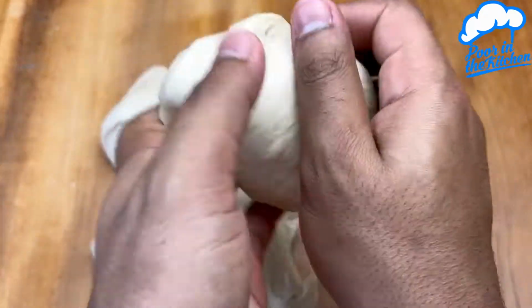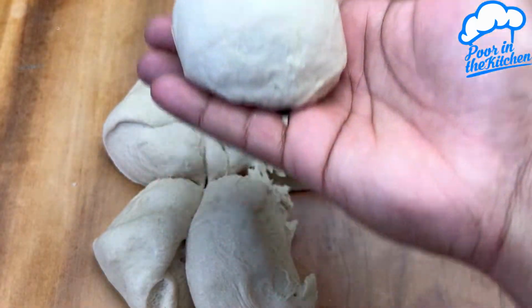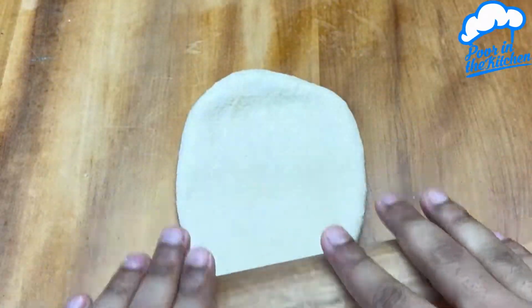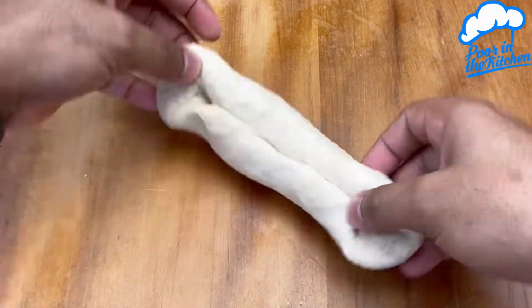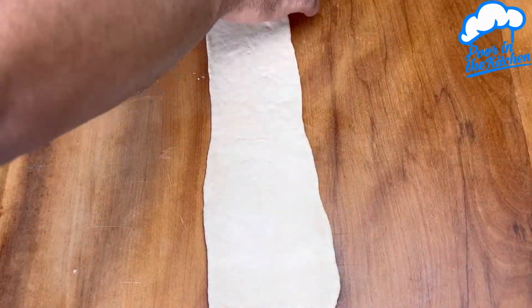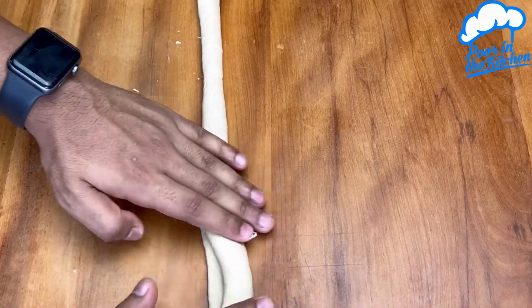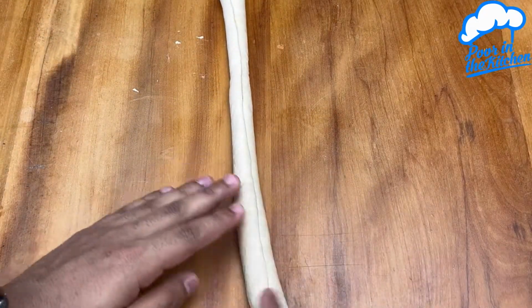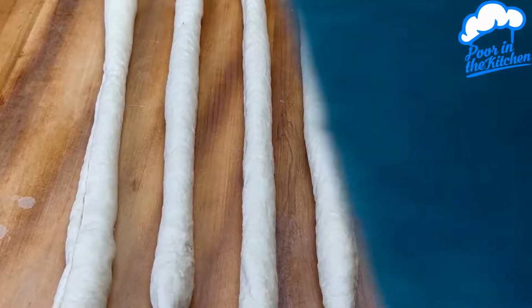Go folding the dough inwards and then place on the countertop to start opening. Repeat the process like I'm doing in the video and roll the dough. The part left over, squeeze it with your fingers. Repeat the process with the rest of the dough and place one next to the other. Leave it to rest for another 20 minutes.